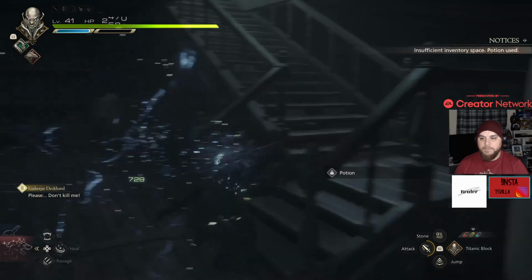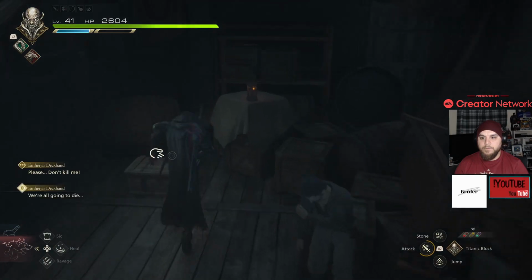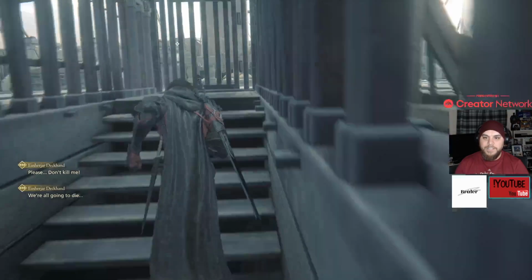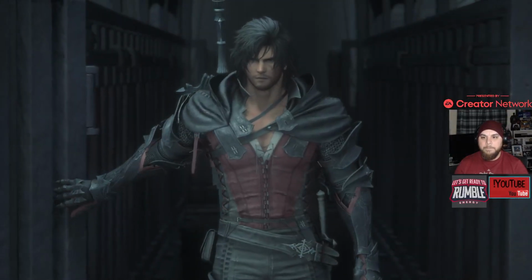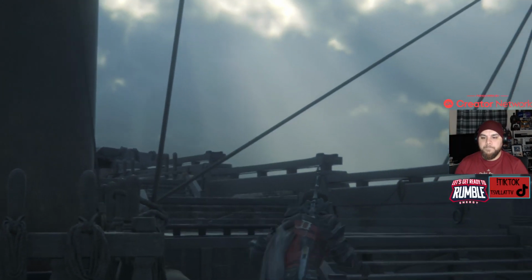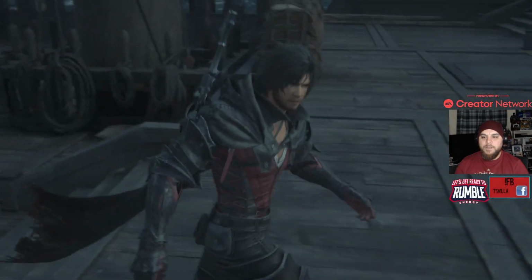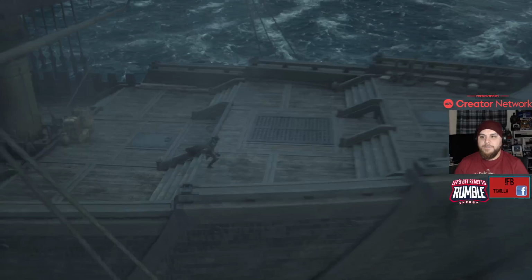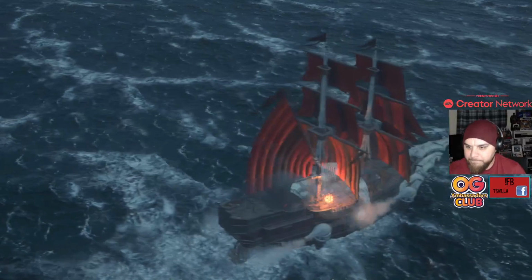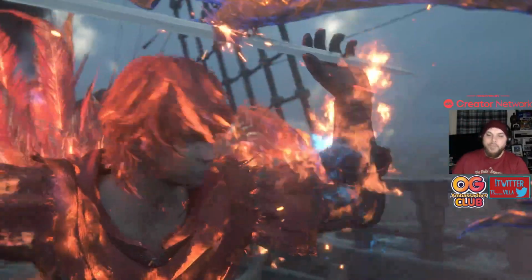Let's grab this. I need to hurry. We're all going to die. Meteorite. We've got a lot of meteorite around this. I wonder what we actually need it for at this point in the game. Oh no! Ship's gonna blow up, man. Got fire on it. Sword is strong.